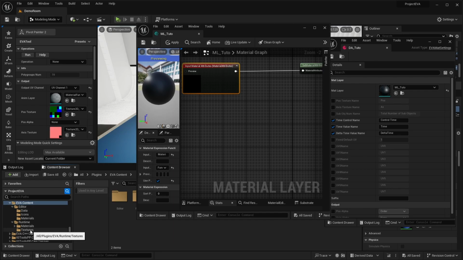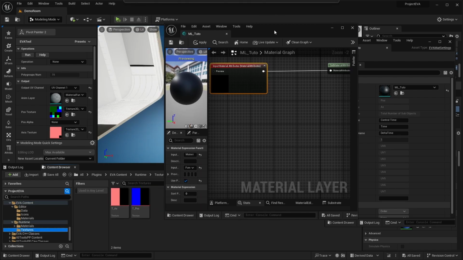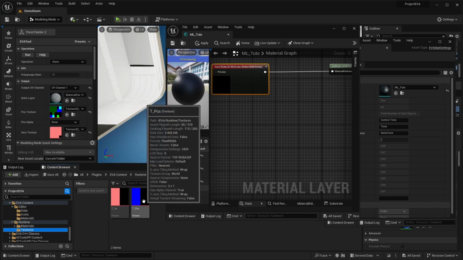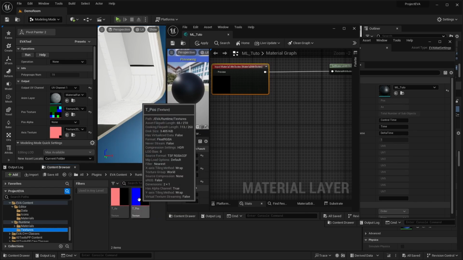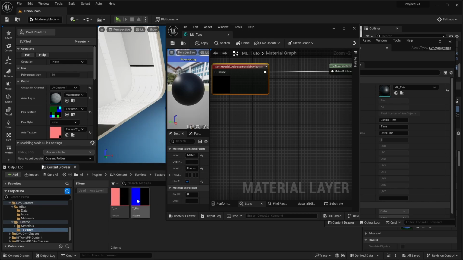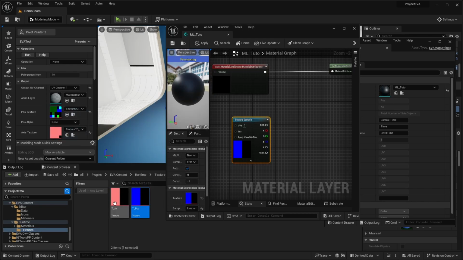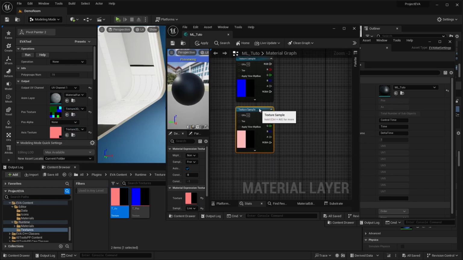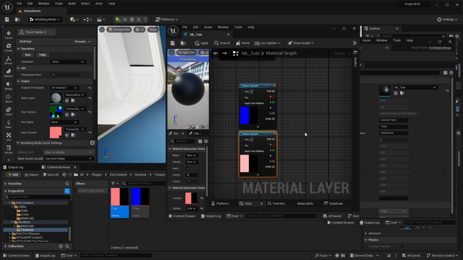And in the runtime folder, you have the texture folder. It has two small textures that are like templates for the position and rotation textures. So if I just take them here, they are already the correct type, etc.